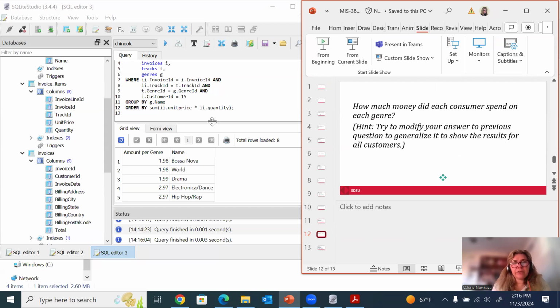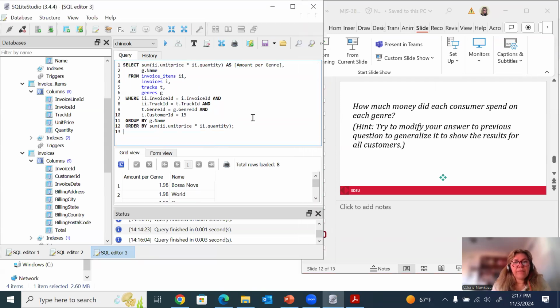We just need to add customer name here. We can add customer ID, and that would do. So we are going to remove customer ID from here, and we are going to remove customer ID from here. So this is pretty much a modification of the existing queries.